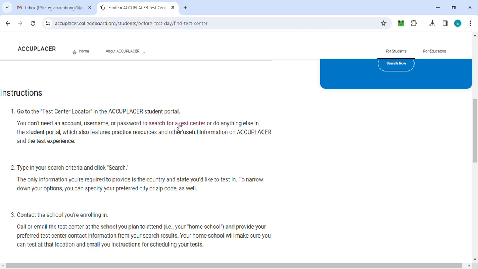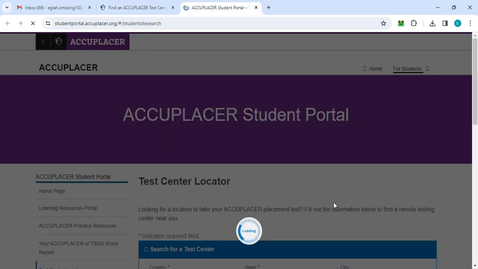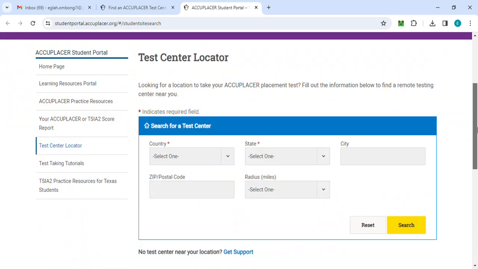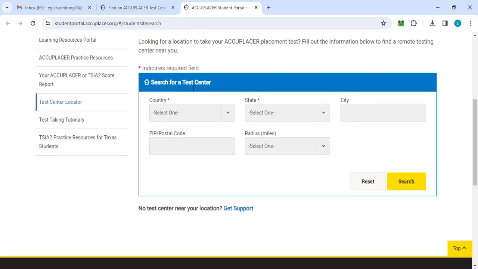After all that, you will go back to the school you are applying to, Delaware. Then you inform the school that you have booked your test at this center. So to find the center, you come and click here. They're asking you to search for a test center.